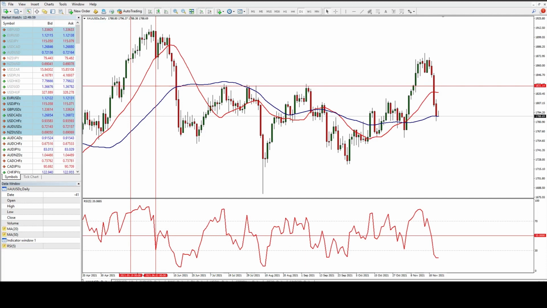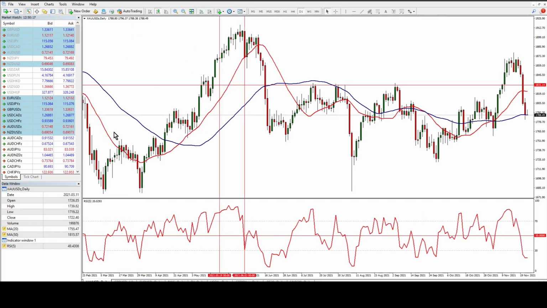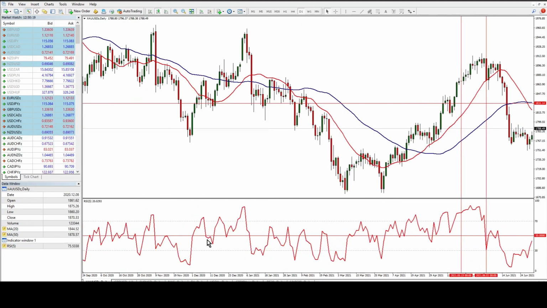This is a good point now to remind you guys that if you are hearing this for the first time, give yourself time to learn this. Don't rush into trading it. Learn, study, and see how it works with the historical prices. Go back with your charts and see how the RSI has moved in the past, how the price has moved in the past, and see if you can get it right.